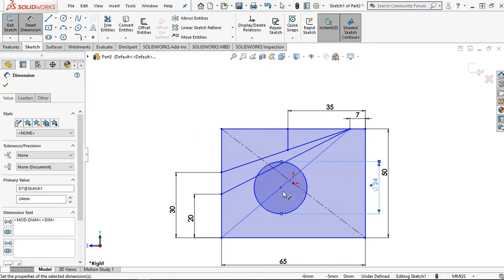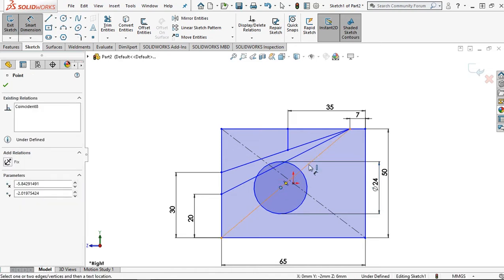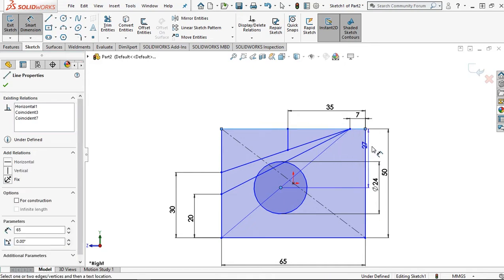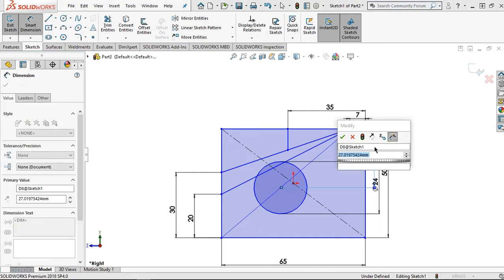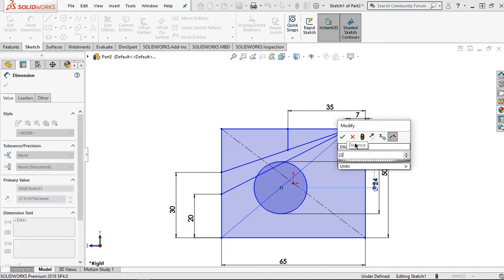Then set the distance from this center point to the sides, and it is 22 millimeter. Then okay.